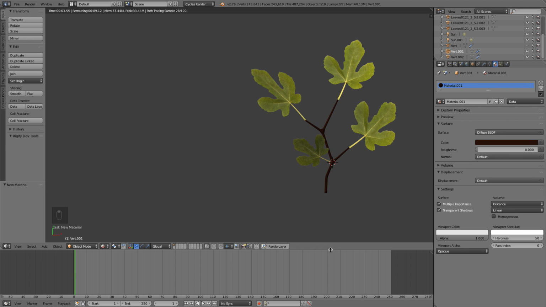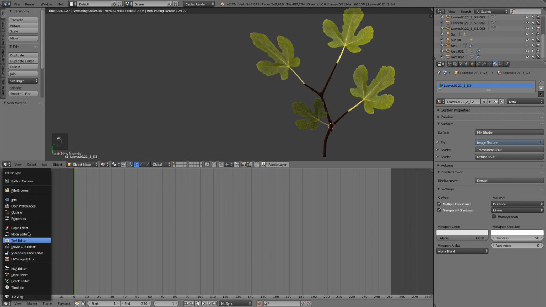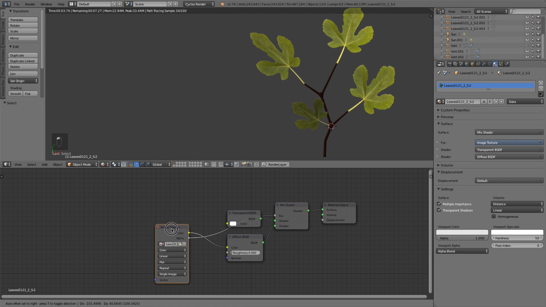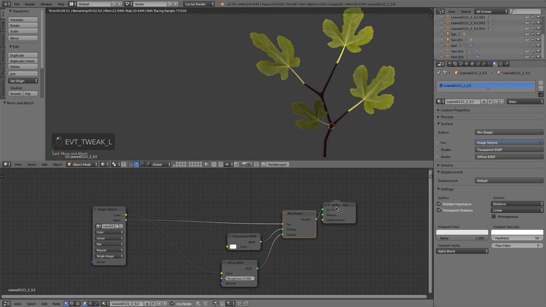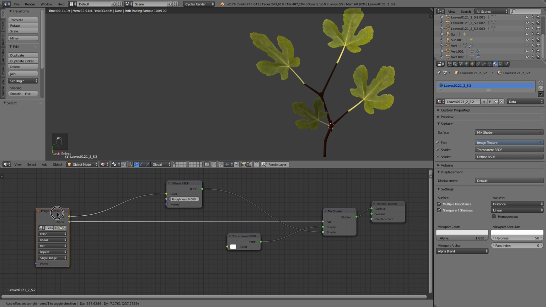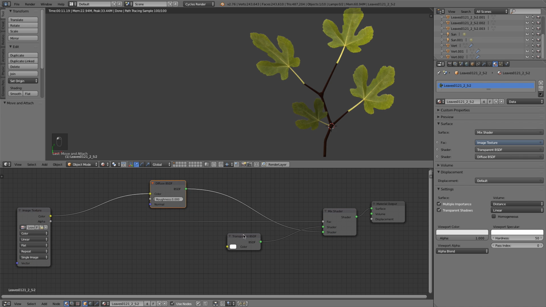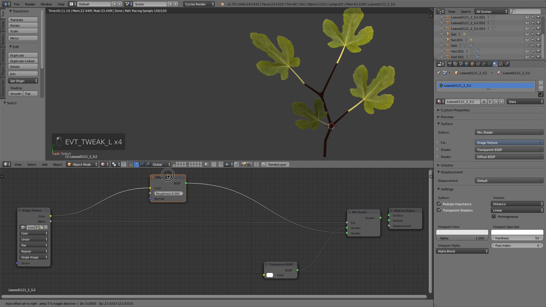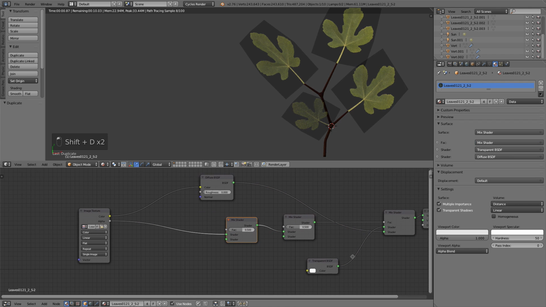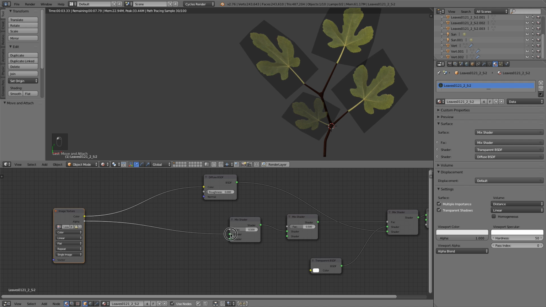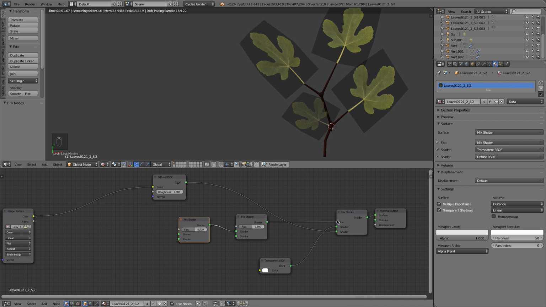Alright, so let's grab this leaf material. And I'm going to go into the node editor. And here we have the add-on worked wonderfully. It put a transparent node in there with the mix shader. And yeah, that's working great. I'm going to rearrange these nodes. You can do the same to match what I have going on here. You want to make sure the transparent is very last. And I'm going to duplicate this mix shader twice. Shift D, Shift D. Okay. And I'm going to unplug that alpha because that's not where we need it to be.